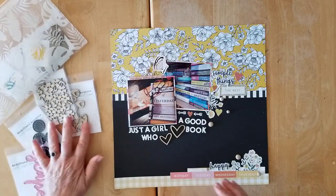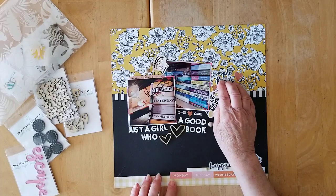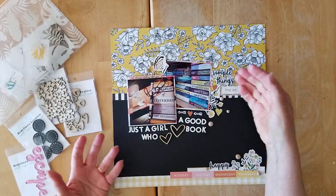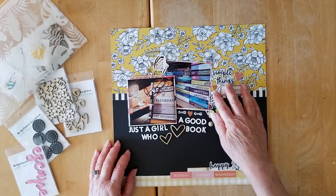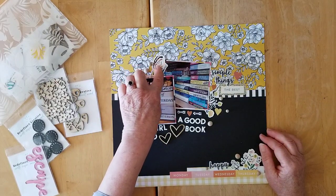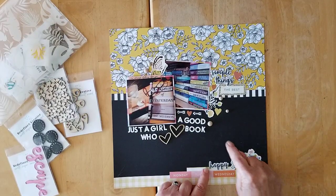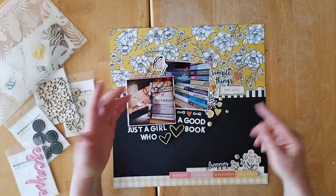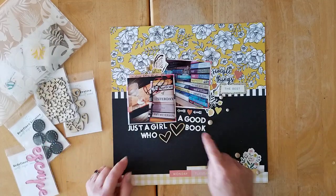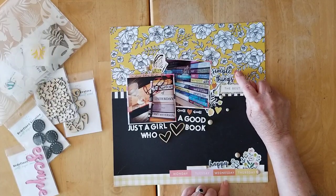I added a few more stickers from Fresh Bouquet. I had this leftover from the Vicky Bouton puffy stickers — I think I actually used that entire package on some layouts this week. 'Simple things the best' — which could be a subtitle — and 'Happy,' which is always how I feel when I'm able to sit down and relax with a good book. There's another little butterfly sticker from Fresh Bouquet. Then in my 'How to Kill a Kit with Style,' I had these lovely wood buttons — wood dots — that my lovely friend Helen sent me, so I popped those up to bring in the wood and warmth. A few little arrows and a few little hearts in a rusty orangey terracotta color to bring that in.